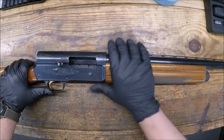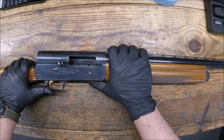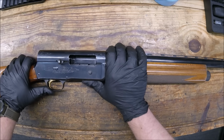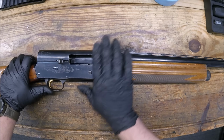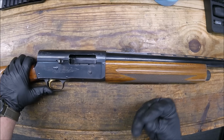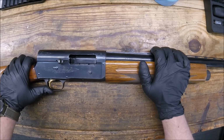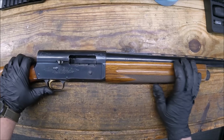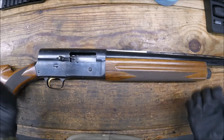Like I said, 1999 they ceased production on this. FN, I think 99-2000, did a couple of commemorative versions. I think that's only because they probably had some spare parts laying around, and they might as well, you know, get the most out of their dollar if they're going to do something like that. Anyways, yammering enough about this thing. These guns are amazing. They have a lot of history, but they're a lot of fun too.